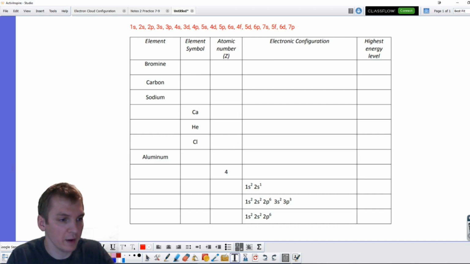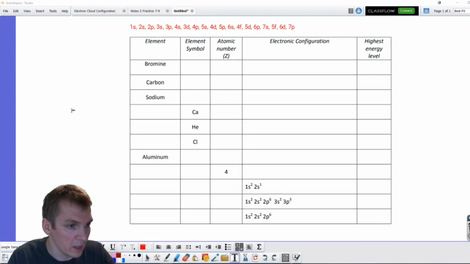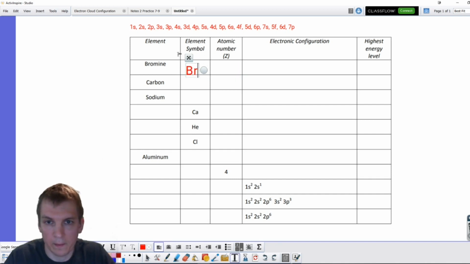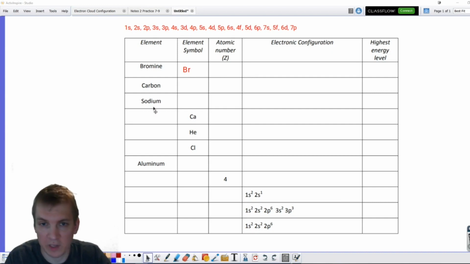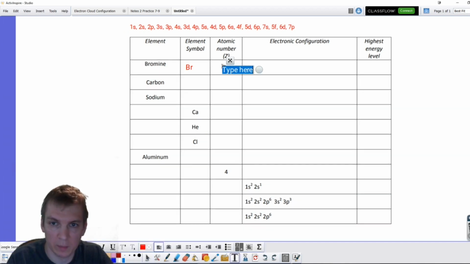But if I try to find bromine, I'm taking a look at my periodic table here. The symbol for bromine is Br. So I'm going to go ahead and type in Br, make this a little bit smaller. So be sure to also keep in mind which letter is capitalized and which one is not. Br on the periodic table is number 35. So I'm going to go ahead and put that in here for the atomic number. It's got 35 protons. Therefore, it probably also has 35 electrons.